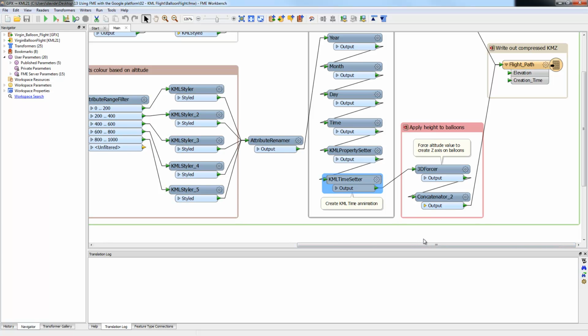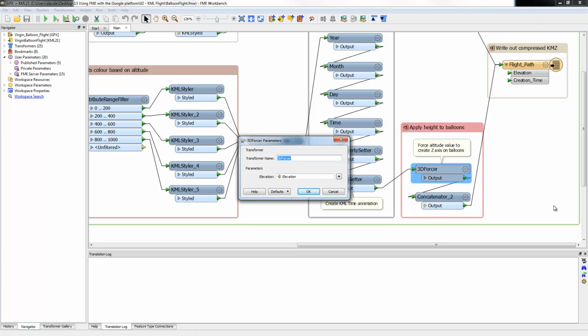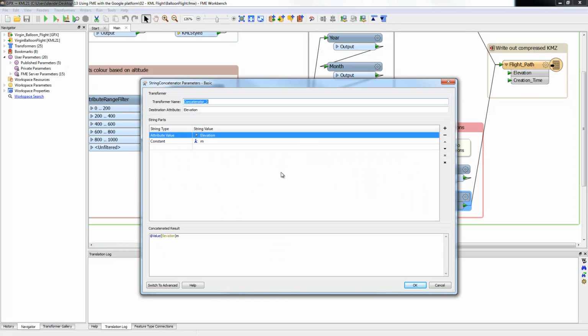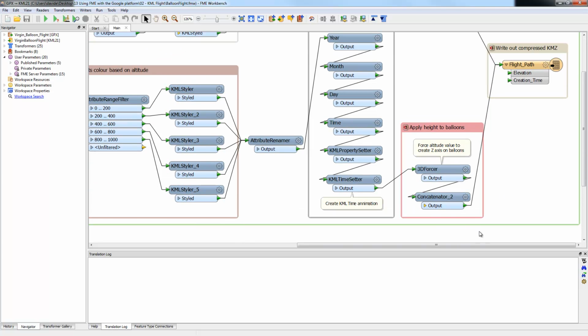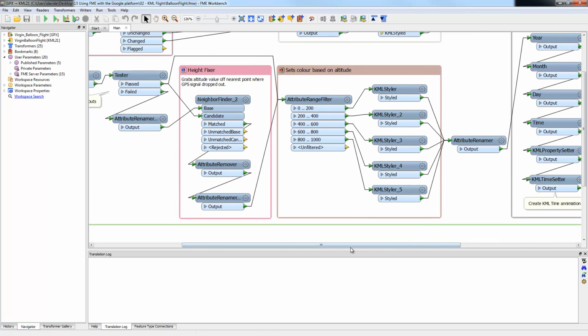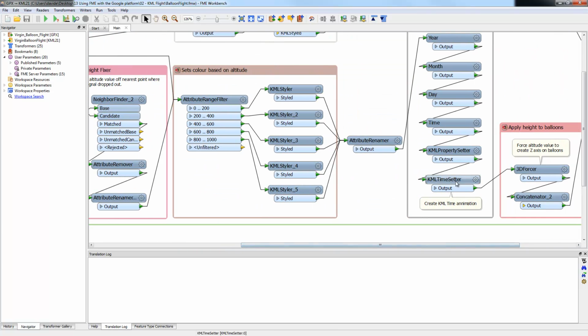I'm then taking my altitude that was stored in the GPX and forcing that onto the third dimension. So until this point in the workflow, I had a 2D data set. I have taken elevation and created a Z value here. And then taken the elevation and, just for the sake of this exercise, concatenated an M on there to represent meters to make it look a bit nicer in the workflow. So important parts here are some interpolation, some styling, and the definition of the KML function over on this section, just over on the right.